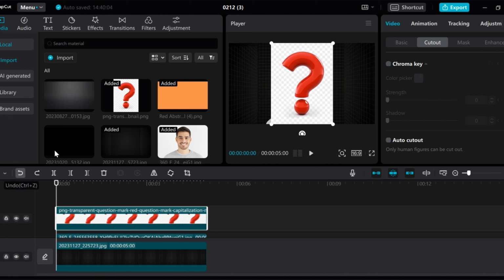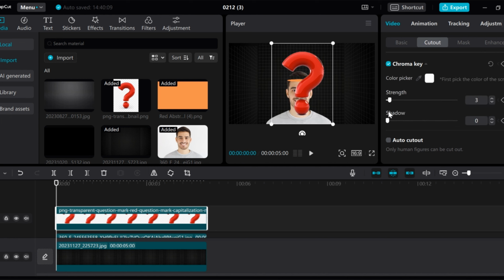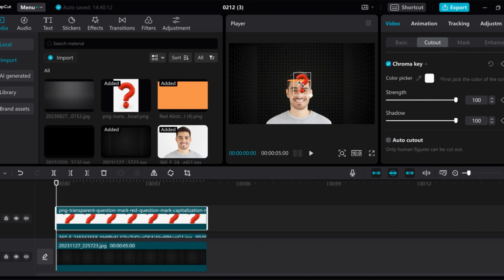Select the icon that you want to see coming out from the brain. I select this icon. Remove the background. Adjust this icon size.